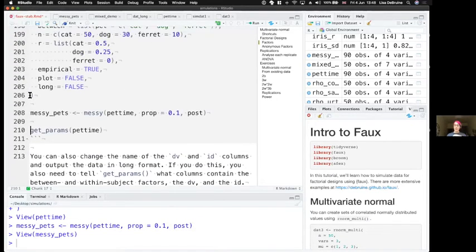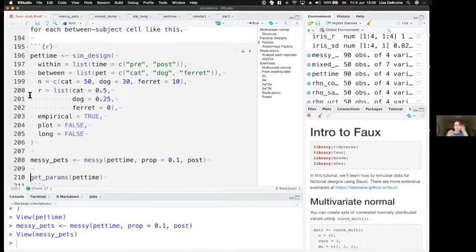And then anything more complicated, like counterbalance designs, what I recommend is you simulate the full design. Let's say you've got people in counterbalance order A and B, and people in A see only cats and people in B see only dogs, or dogs first then cats, whatever. Simulate the fully factorial design and then delete all of the cells that aren't actually in your design. Right now, Faux doesn't do that. It just simulates the completely factorial designs.